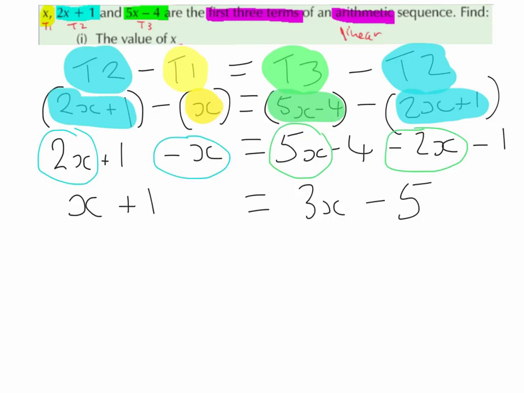So now I've tidied up both sides as much as I can. I need to get x on its own — this question asked me to find the value of x. I'll look at which side has the most x's: there are 3x's on the right-hand side and 1x on the left-hand side, so 3x is the biggest. I want to keep the 3x where it is, so I'm going to minus x from the left-hand side so that cancels out. If I minus x from the left, I must minus x from the right. So I still have 1, and 3x minus x is 2x, and then I have minus 5.